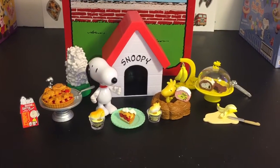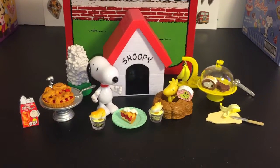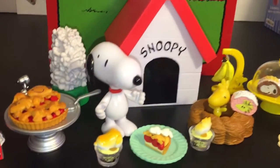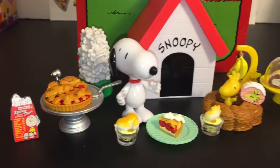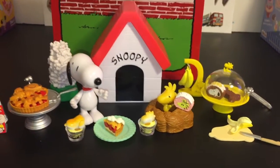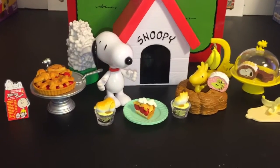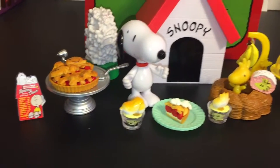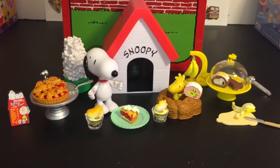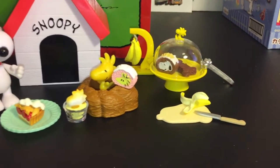Here is a closer look at all our adorable Re-ment toys and Snoopy toys that we opened today. I just love these sets — I love the Peanuts theme. I'm glad I finally found some little Snoopy action figures that work well with the Re-ment size, so I'm curious to find other characters that go with this. Let me know which were some of your favorite Re-ment sets in the comments below. As always, I appreciate you guys so much for watching — until next time, bye bye!